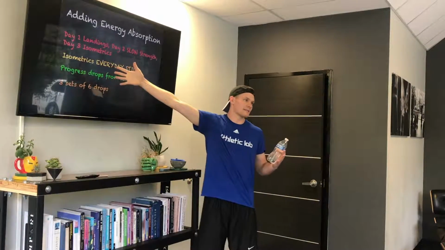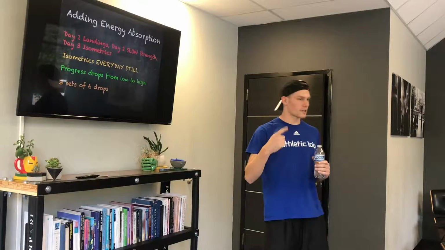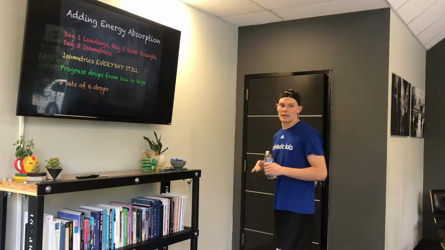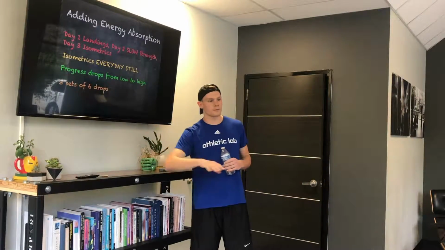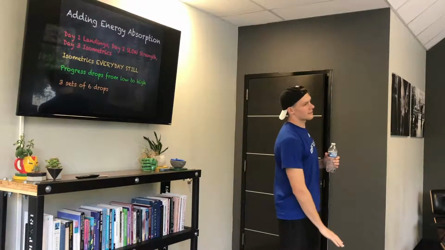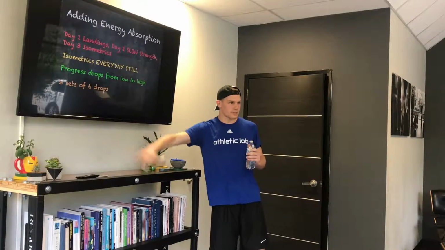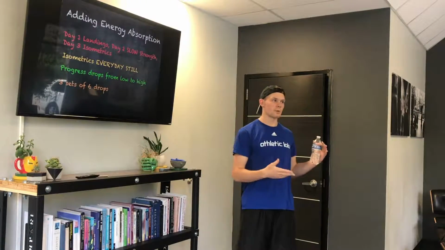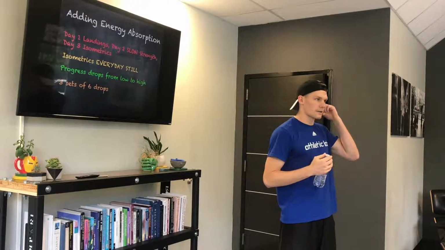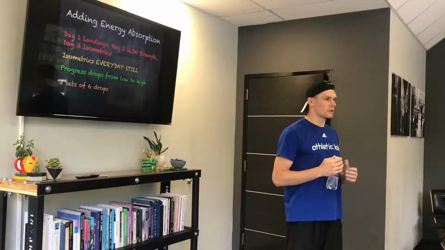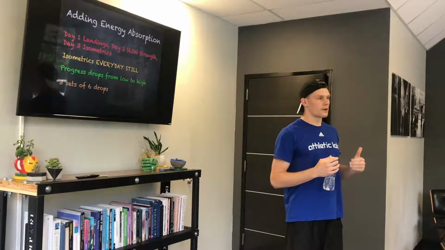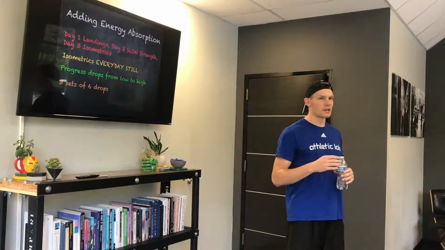Okay. So it's basically a rest day, all right? So you're just gonna cycle that on a 3-day rotation, and then what you're gonna do is progress the drops from low to high. So, like I said, you start low, progress your way up. Sets and reps here, 3 sets of 6 drops. That's it. That's basically, I just keep it right there. Why is that? It's kind of the sweet spot that I found. I've observed that most jumpers past 18 jumps will start to have pain.